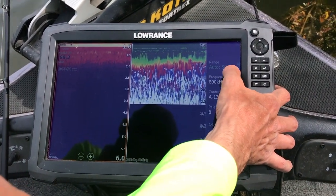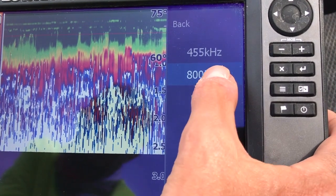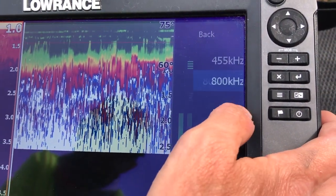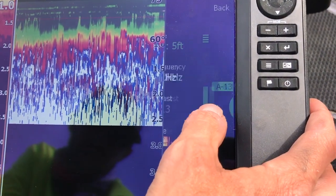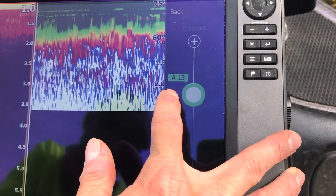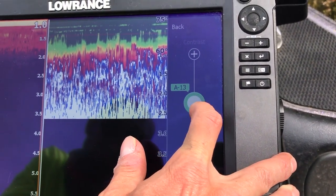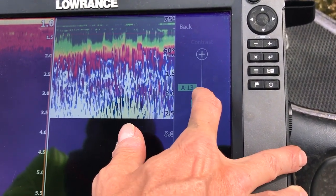But I've got my range set to auto. I've got my frequency set to 800 kilohertz because you're not fishing 10,000 feet of water, so the 800 kilohertz is great. My contrast is actually set to 13. This is roughly where you want it to be. You want it to be between 12 and 14. So I just switched it down to the 13 range.